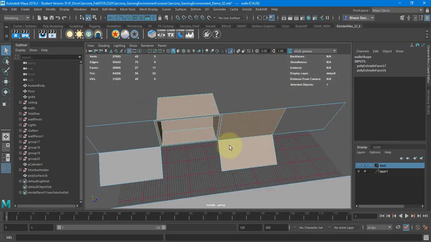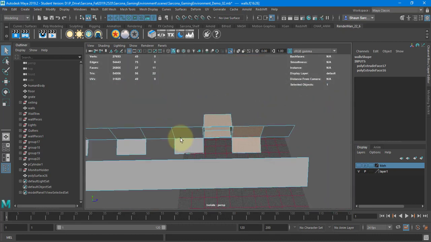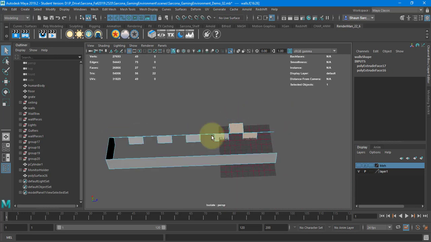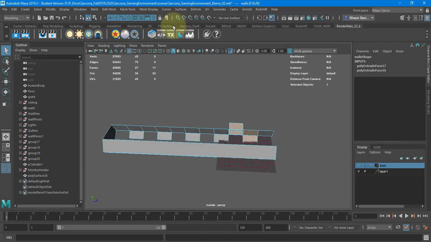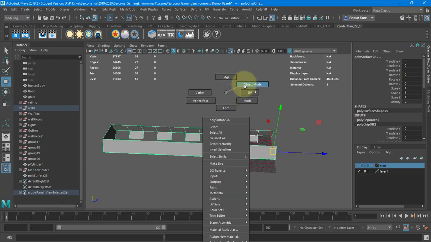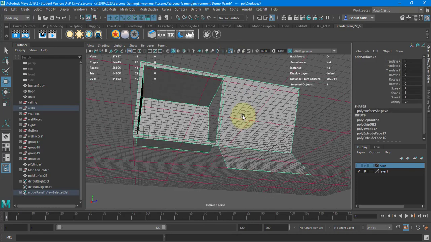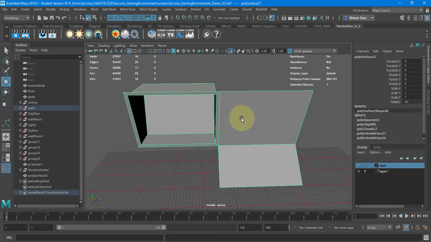So each one of my pieces, if I deleted all of this stuff here and I just saved those, that's what my pattern is going to be for that wall going straight down, okay? Just that one section. So what I'm going to do is take those pieces, extract them, back to object mode, they're all by themselves, and I'm going to isolate them. Okay, so now they're all by themselves.